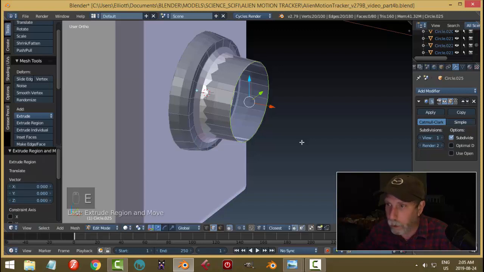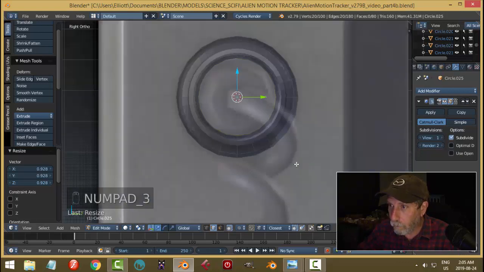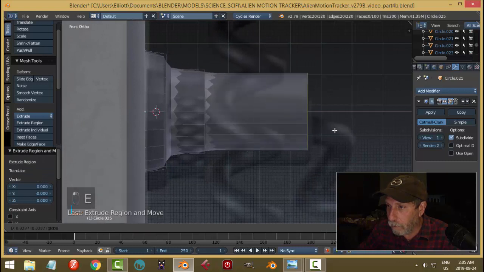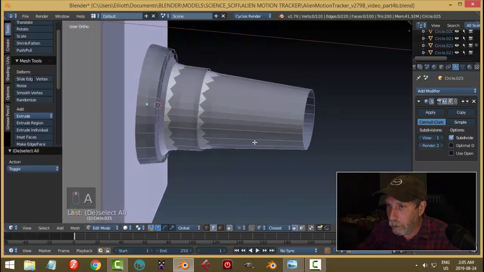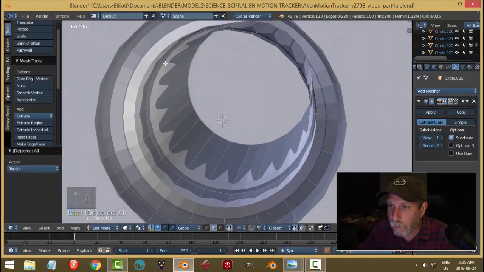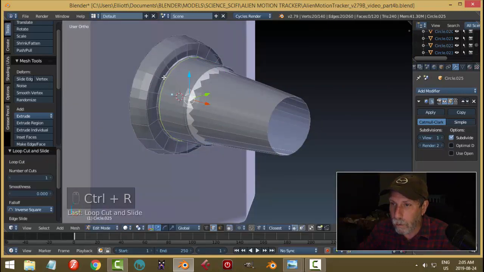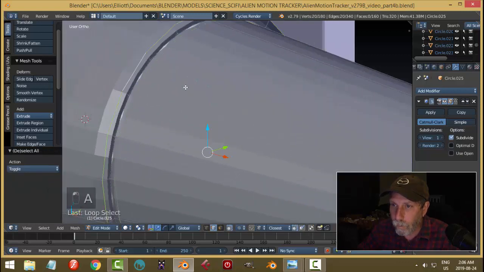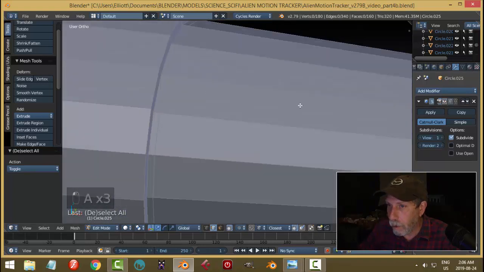Come in just a little bit. And then we're going to come out to here. And we are going to taper it down. I may not have come in enough. I'll put edge loops on here, so let's just do that. Let's shut this off for now.